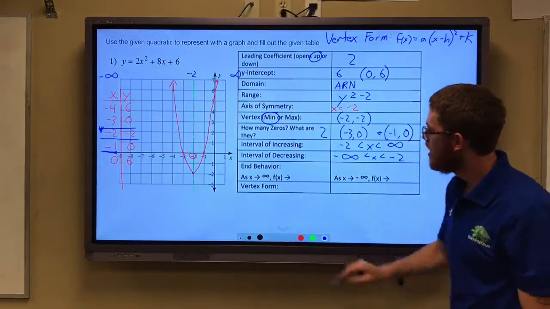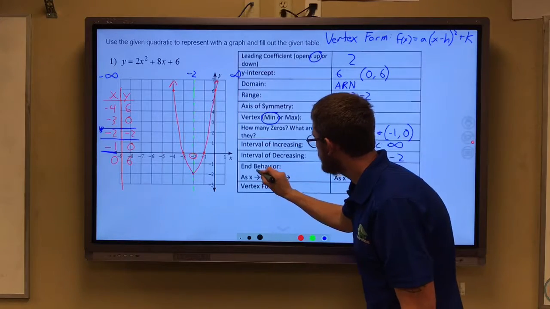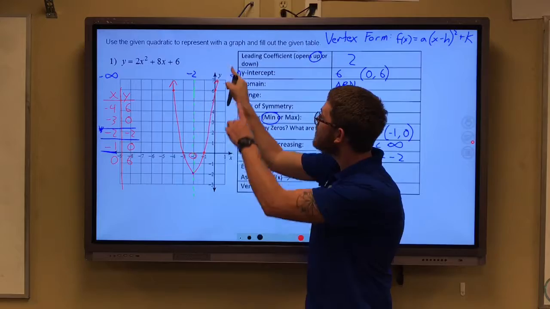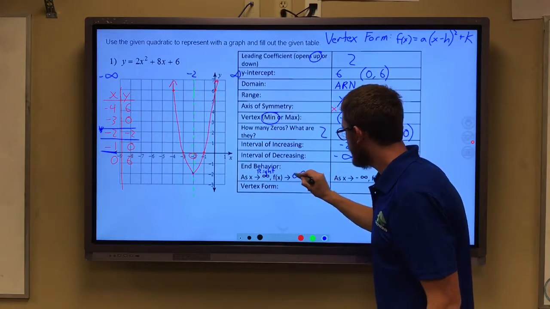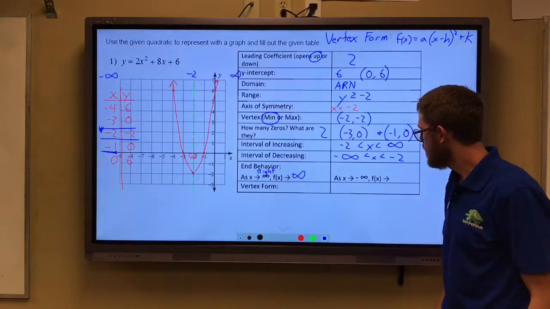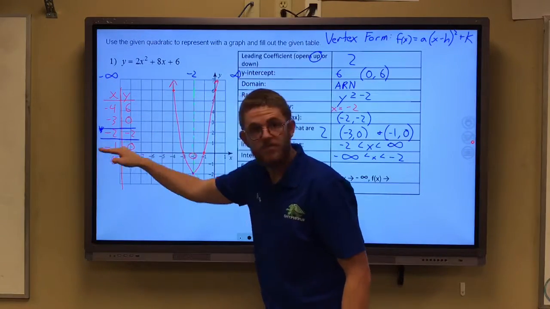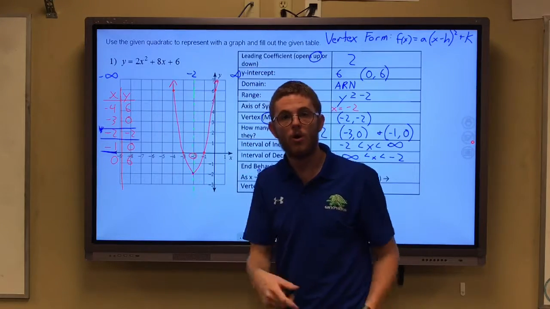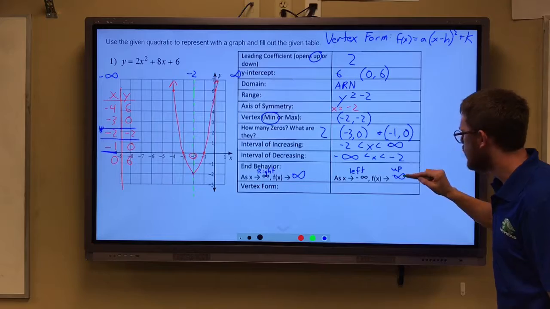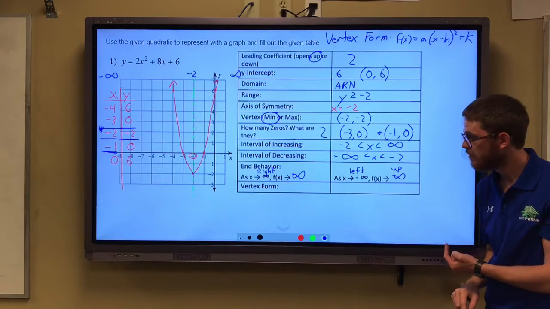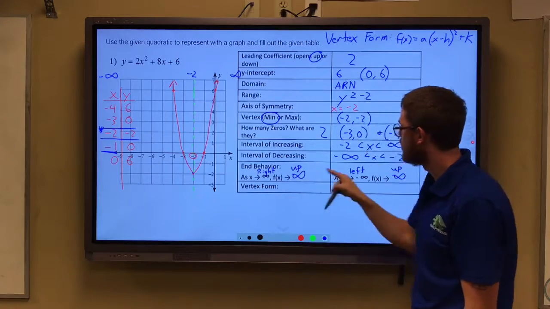Finally, end behavior. As x goes to positive infinity, as our x values move over here to positive infinity, that is x going to the right. What is the right side of our graph doing? Our y values, f of x, are going up. f of x is also going to positive infinity over here. This one says as x goes to negative infinity, as our x values move to the left to negative infinity, f of x, y values are also pointing up. So as x goes to the left, we're saying it points up. That is what the statement says. This statement says as we went to the right, it points up. So both the left and the right sides point up.